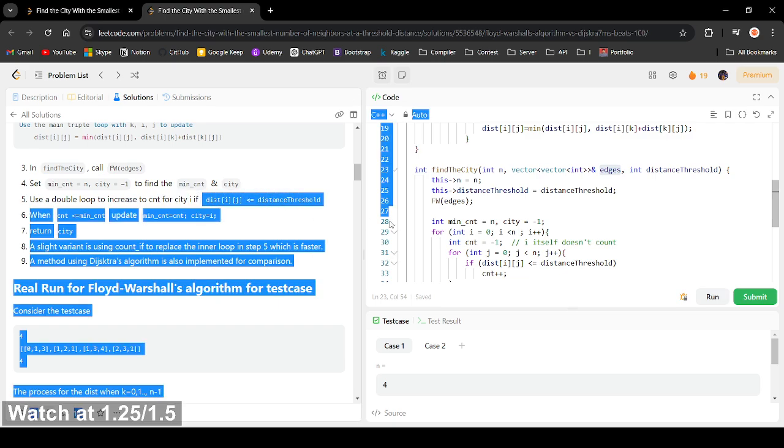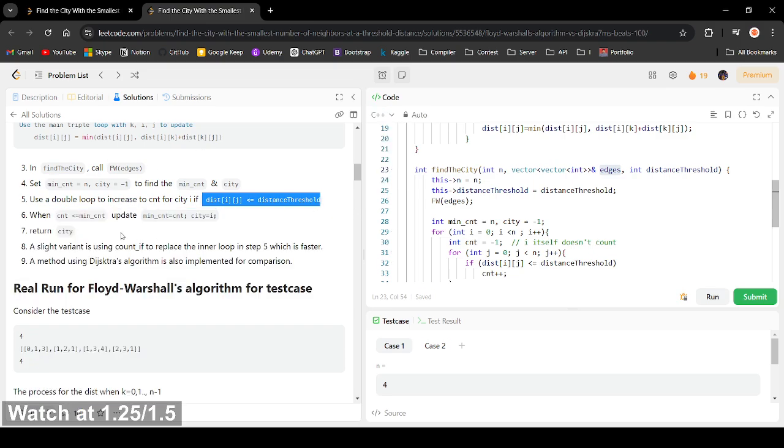Here, if this condition is fulfilled, then increase this count. And if our minimum is greater than the count, we will update the minimum to this count.